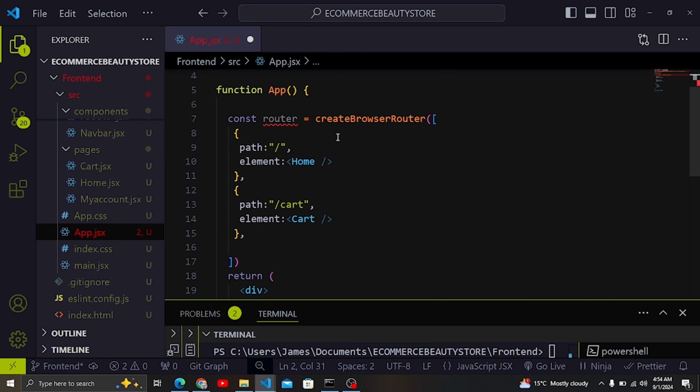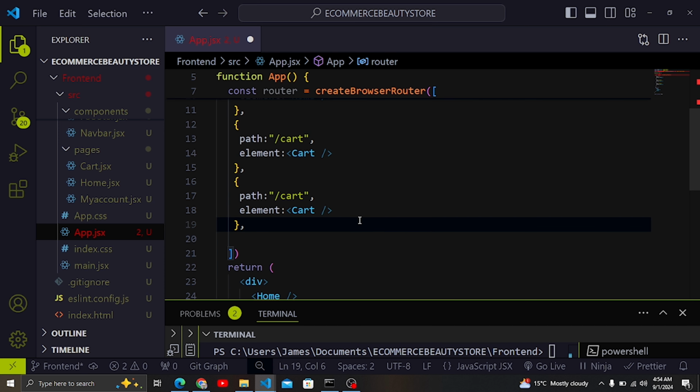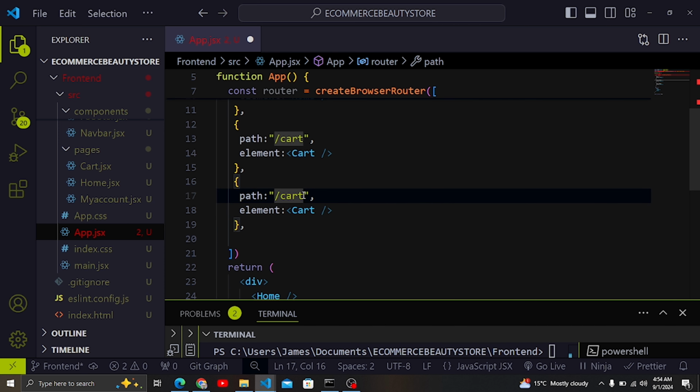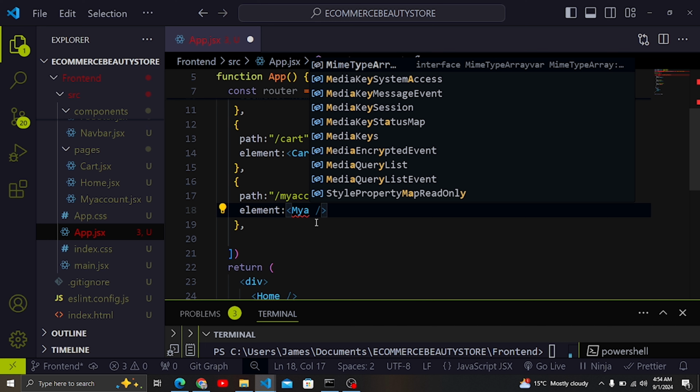I want to just see if I created that page. Yes. So now the other thing that I'm going to have here is another page that is called my account, and for my account here, I'm going to have my account page.